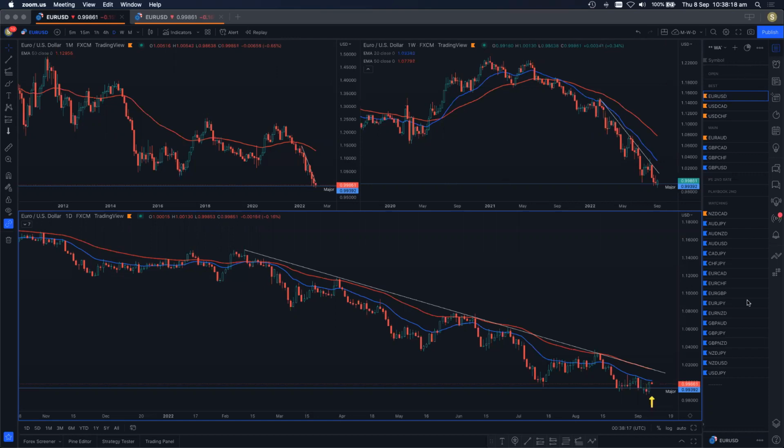On the right hand side here are the pairs. I have different sections: best ones, main ones, and then I've got a few other ones as well which are not used at the moment, and one which I'm just watching. As you can see, the watching ones are things that may play out tomorrow, next day, who knows, but something quite interesting is going to happen sometime soon. So I've got those in my watching list here.